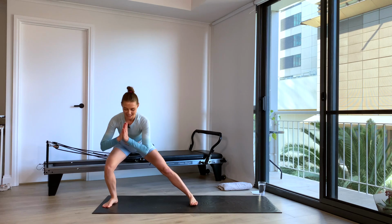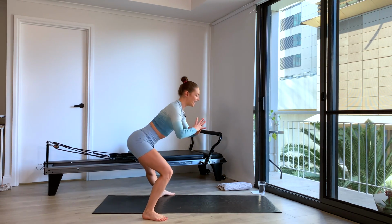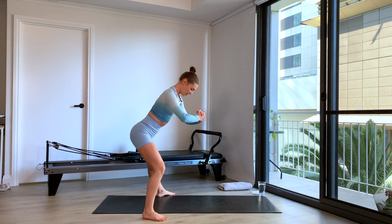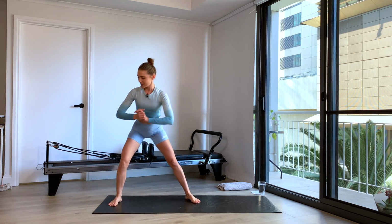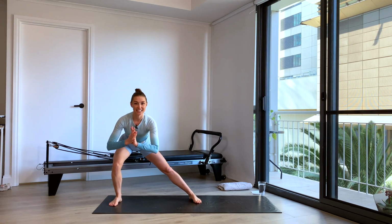It's pulses in that bottom range. I'm sending my hips back and back. Ribs, abs on. Staying low, feeling that leg. We're here for another 10.